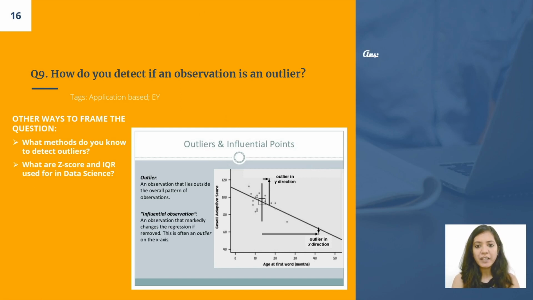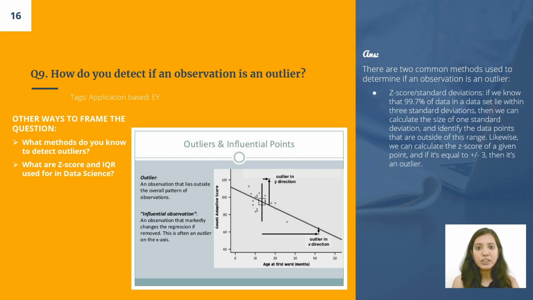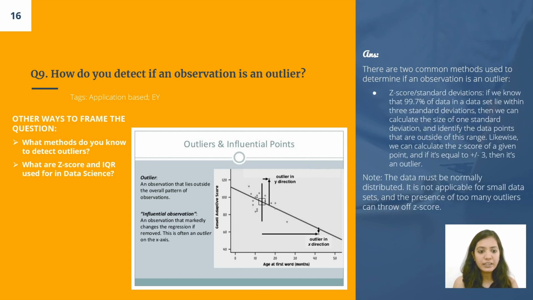So let's look into the different methods that can be used to identify outliers. I'm going to be mainly showing two methods, which are Z-score or standard deviation, and the other one being IQR, interquartile range. The first method, Z-score, basically calculates a score based on the standard deviation and tries to identify deviance in the data set. Certain things need to be kept in mind while using the Z-score: ensure that your data is normally distributed. It is not applicable to very small sets of data, and in case there are too many outliers, your Z-score can be impacted. So make sure that there are not too many outliers, and if there are, be careful to omit those.